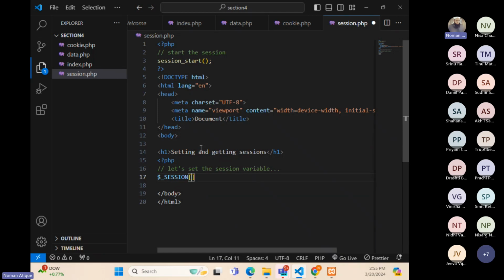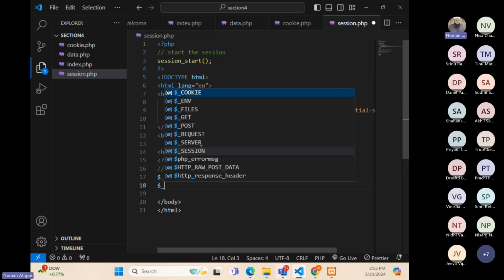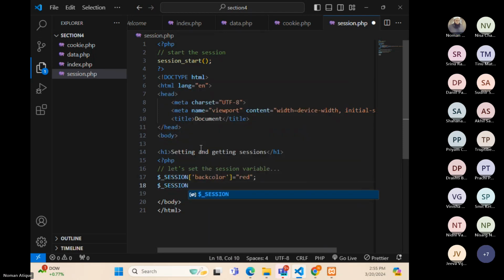Let's say, for example, background color. Someone wants to set background color equal to red. $_SESSION, and maybe let's say for color, equal to green.